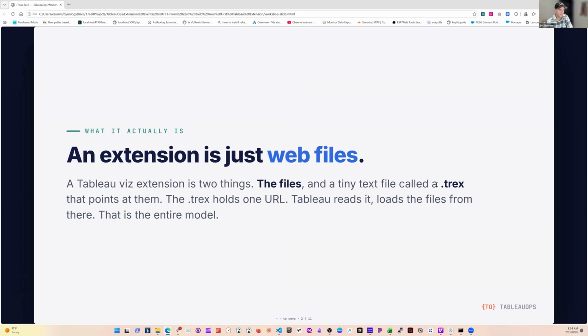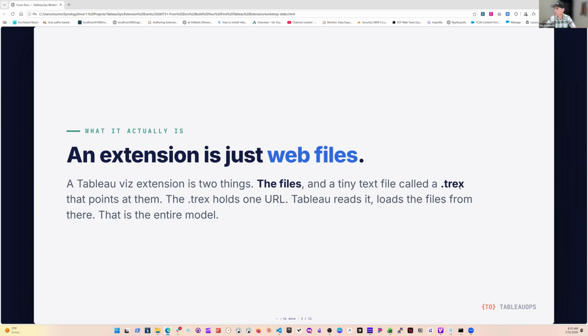If you build an extension that's going to run in Tableau, you also could open that locally and, depending on how it's set up, potentially test part of it just locally before you have it running in Tableau.